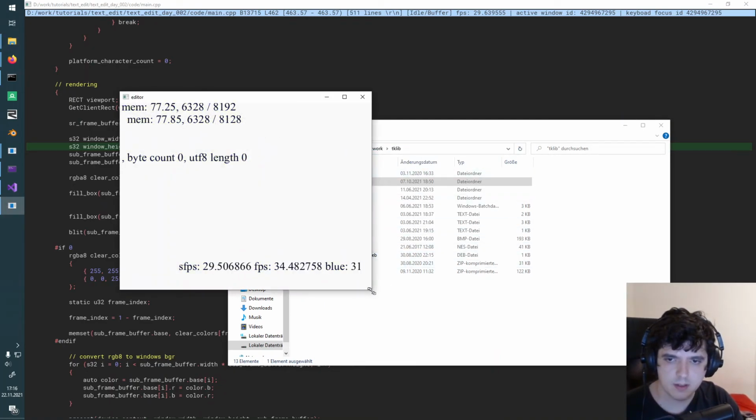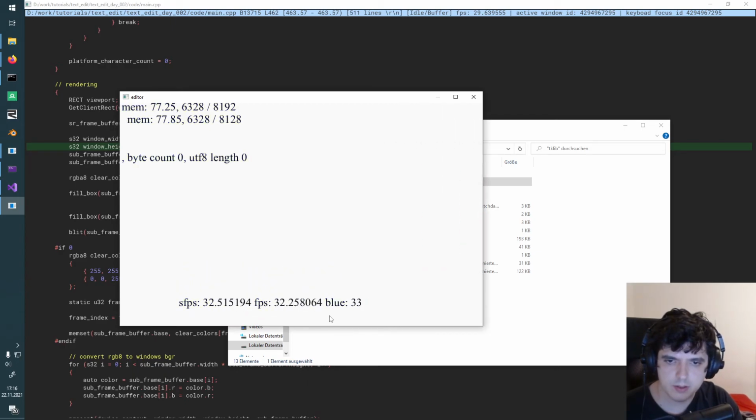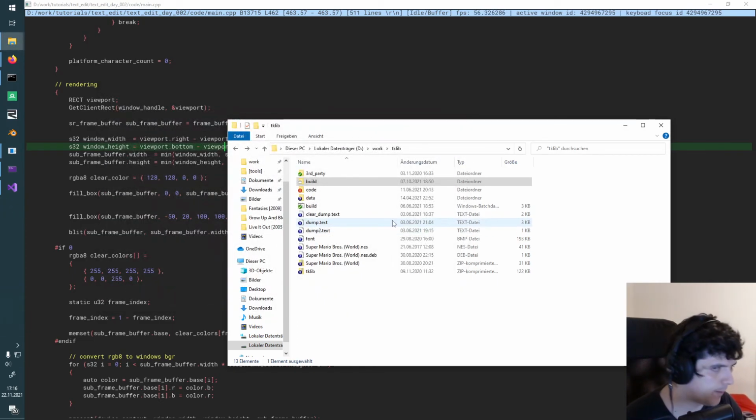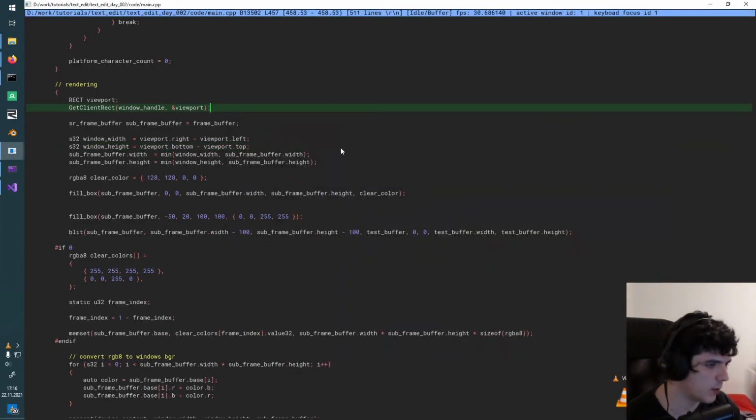Yeah, I mean, this is another software renderer and it renders at 30 frames per second, which is not a lot, but this version was not very optimized. But basically, this is what I would be doing next, to load fonts and then to display them properly. Yeah, but you can make it run really, really well with SIMD.